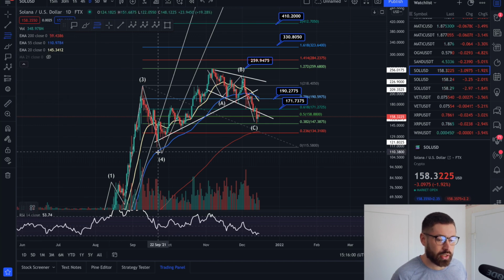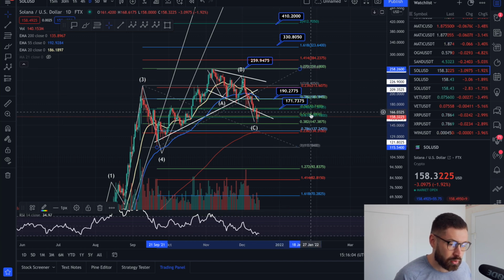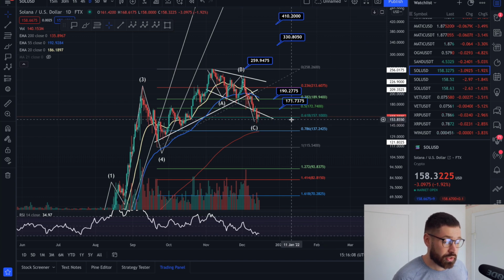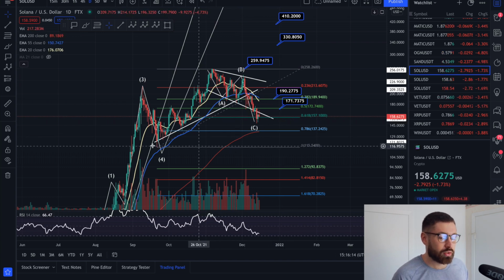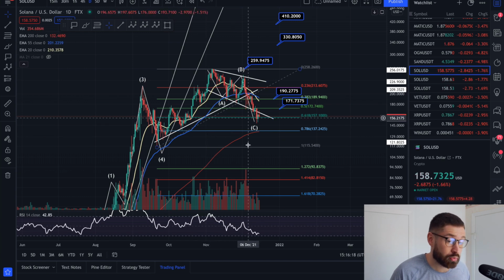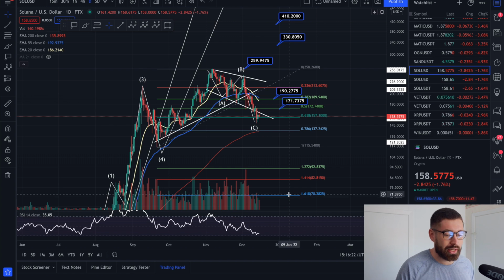If you're reversing the trend, take your Fibonacci, swing low, swing high, you come down, you lose the golden ratio. Let me quickly take this one out. You lose the golden ratio, you come down to the 0.786, and that gives you a higher likelihood you're going to come back down to where you started. If you lose that level of support, just as if you were to break it in an uptrend, higher likelihood you're coming down to the 1.618 extension.